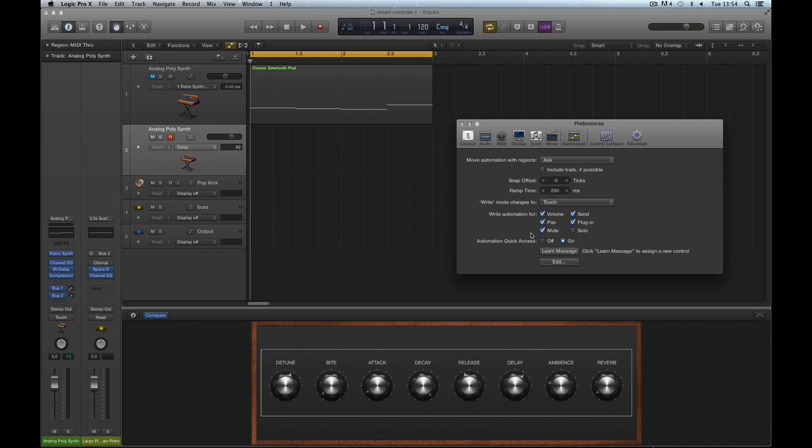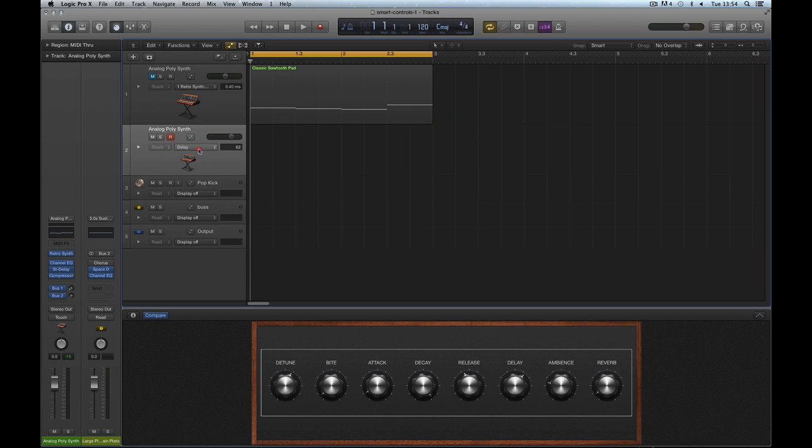Now any single parameter of track automation that you choose from the lists here, and these lists are the parameters for everything on the channel strip, is automatically assigned to that hardware controller that you just set up, your Automation Quick Access controller.